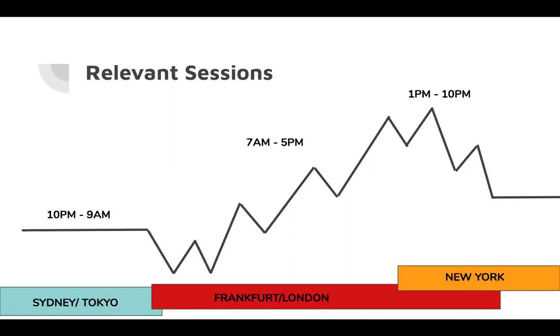Now, coming out of Asia, we have Frankfurt and London. So the European session opens 1 hour before London. The European session opens at 7 a.m., right? And we open at 8 a.m. So 7 to 8 a.m., that's really when you're going to start seeing a lot of major price activity taking place, especially within the pound majors, right? So you're going to be seeing the stop hunts taking place, right? So anywhere from 7 a.m. up until 12 p.m., you're looking for the first period of price activity taking place.